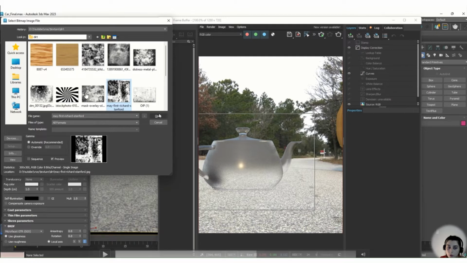But for diffuse, I don't suggest you use this kind of texture for the diffuse part, because it makes your rendering not good and not perfect, and it's not going to work with the diffuse part.